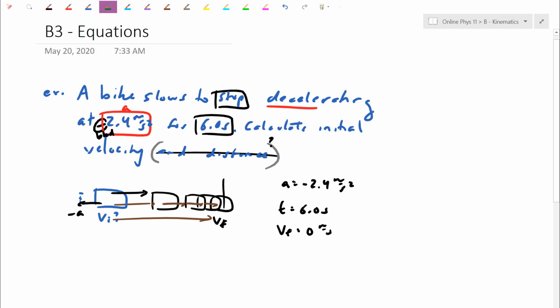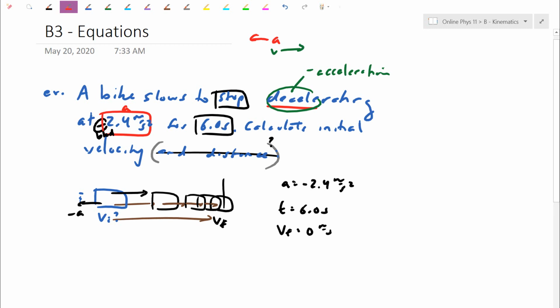It decelerates. Remember, deceleration is basically another way of saying negative acceleration. Essentially, whenever I'm trying to head in one direction and the acceleration is against me, that's going to cause a deceleration. So if we assume that velocities are positive going to the right, we put in the negative just to imply negative. That will basically mean after every second, I lose 2.4 meter per second, and I do that for 6 seconds before I come to a stop.